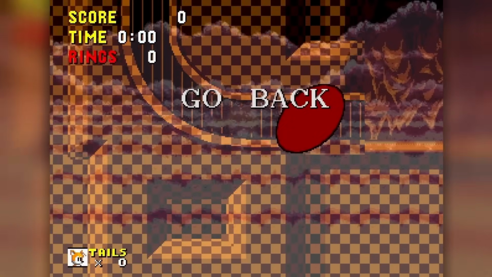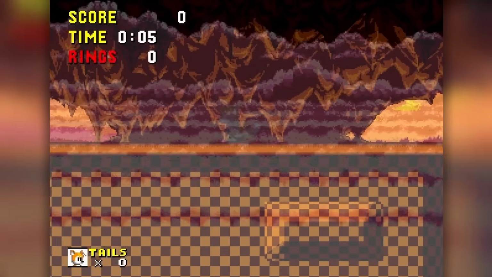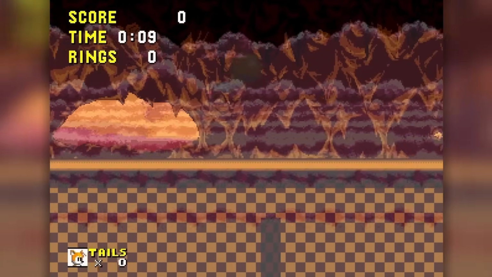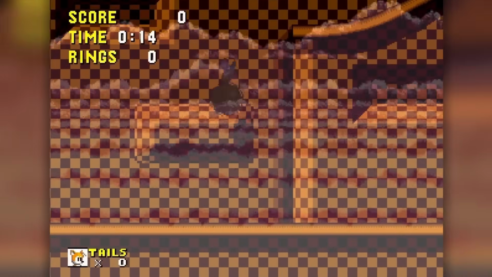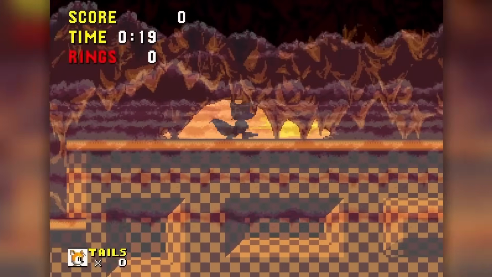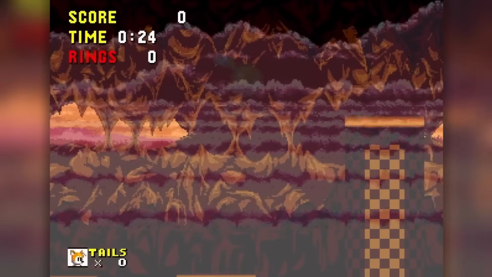Where are you off to? I don't know, man. I'm just trying to figure out what these secrets got going on. Go back. Ooh. So I'm gonna assume I can't turn around. Let's see what's down here. Ooh. Nothing over here. Oh, this is like a level. Gotta actually try here.